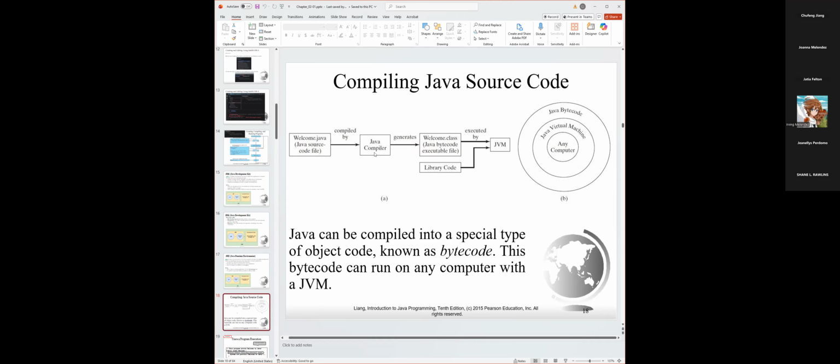They don't have the compiler, they don't have the bytecode executable files, and they don't need some Python VM. What Python needs is just an interpreter. That is their difference. But currently, you don't need to remember what Python is doing. Just remember this workflow for Java.